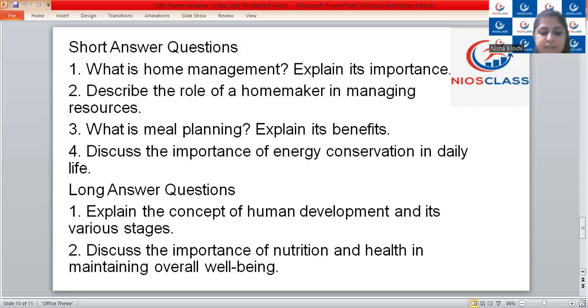Okay. Yes, discuss the importance of nutrition and health in maintaining well-being. All of them are very, very important. Health, nutrition, because health is wealth. If you're not doing fine, if you're not healthy, definitely you'll not be doing great in your life. So the importance of nutrition is there. We need to take a balanced diet: fruits, vegetables, proteins, pulses, everything should be there. And along with this, we need to focus on yoga, exercise, walking, whatever you prefer. There should be a complete blend of balanced food as well as exercise, or you can say your physical health. Okay. So in this way, you can describe your answer.